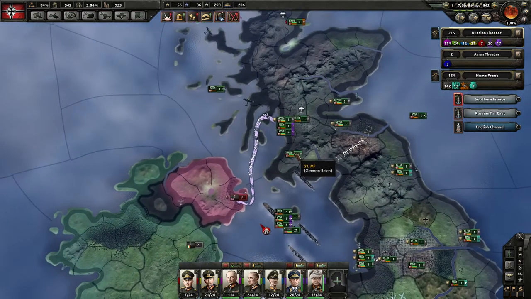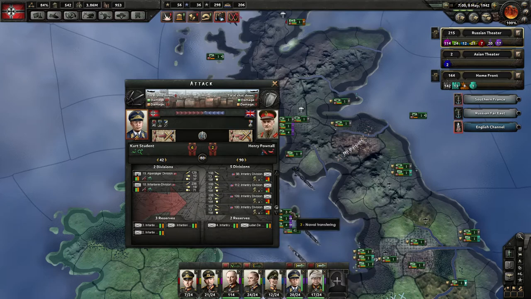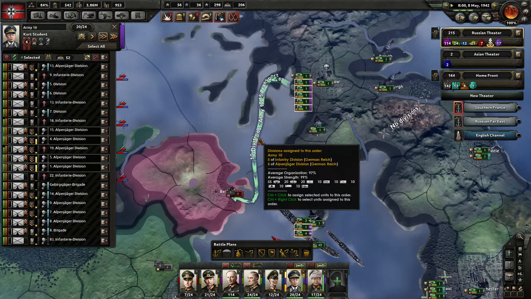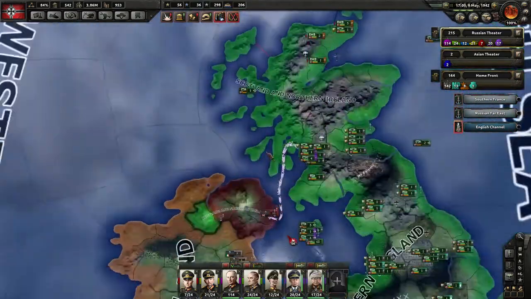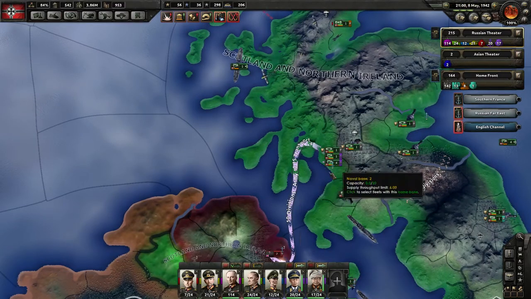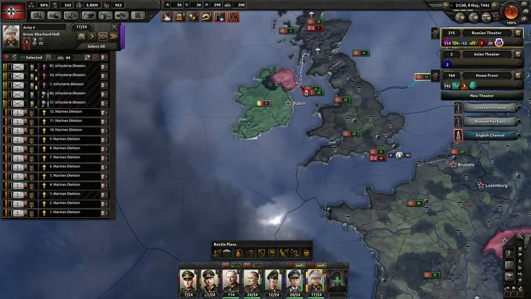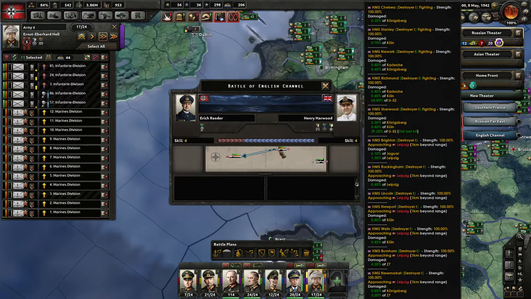Okay, let's cancel this one. Another few got knocked out. We've got five left, but they are at about 20%. And those new ones should get back in, right? I think we do not have a naval superiority here. Do we? Yeah. Anyway. How about... that's because of this fight. Oh, okay.